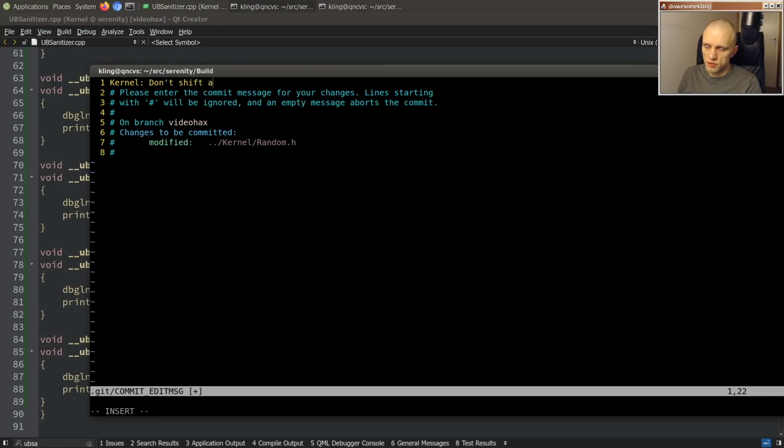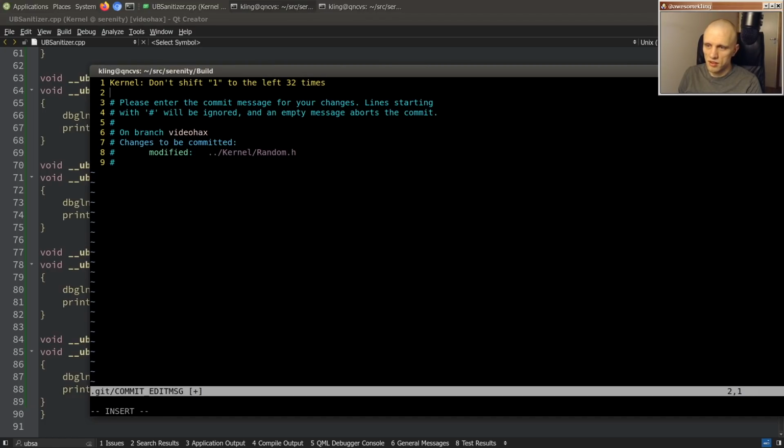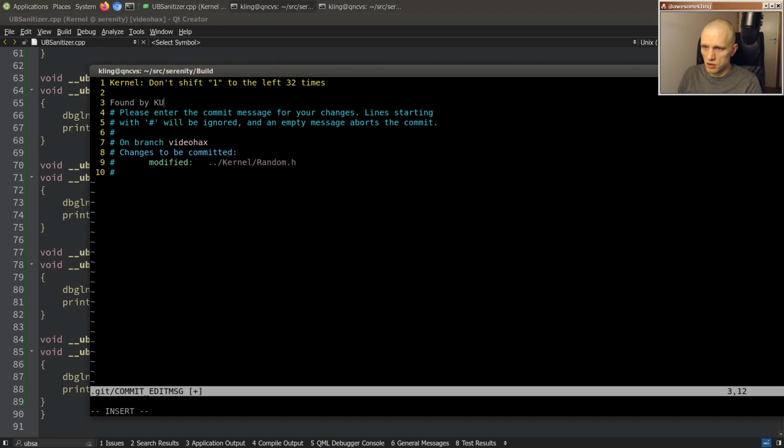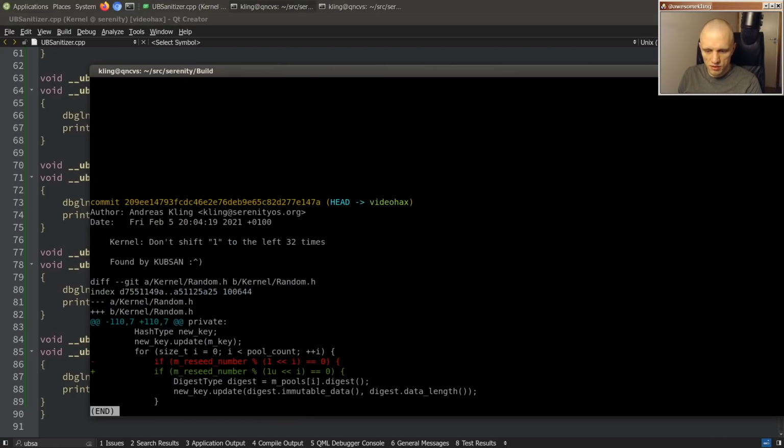Don't shift 1 32 to the left 32 times. Found by KUBSAN. Sure.